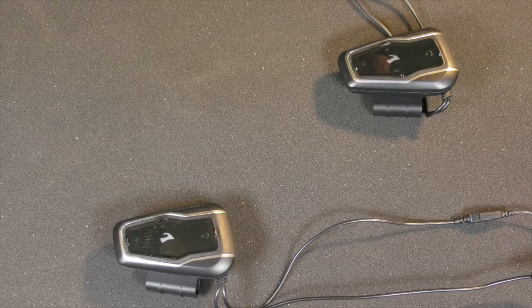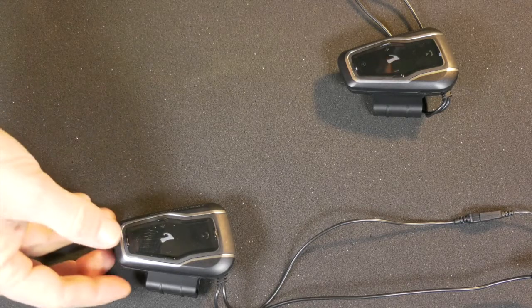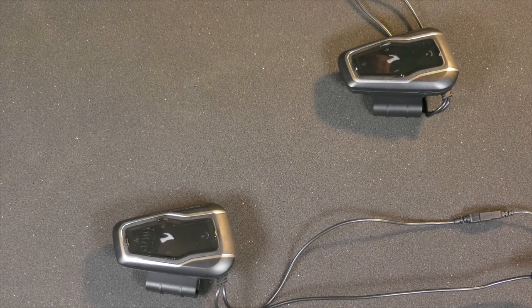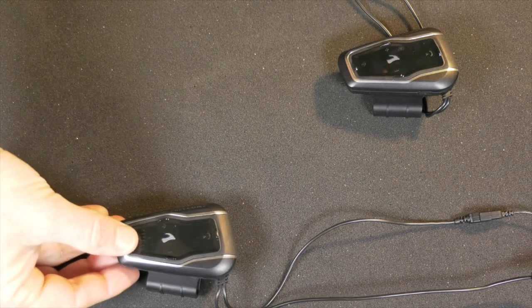To start an intercom conversation, simply press the intercom button quickly. And both of you can start talking. To end the conversation, just press that button again.